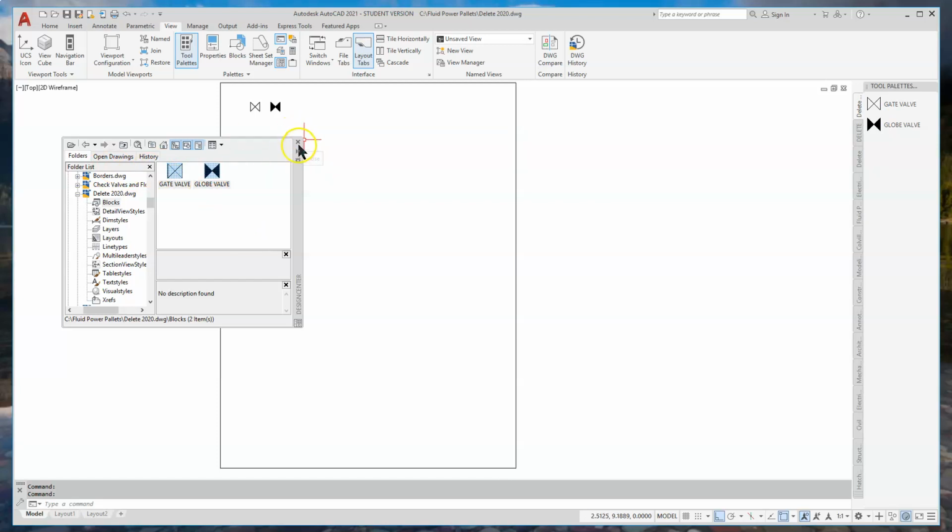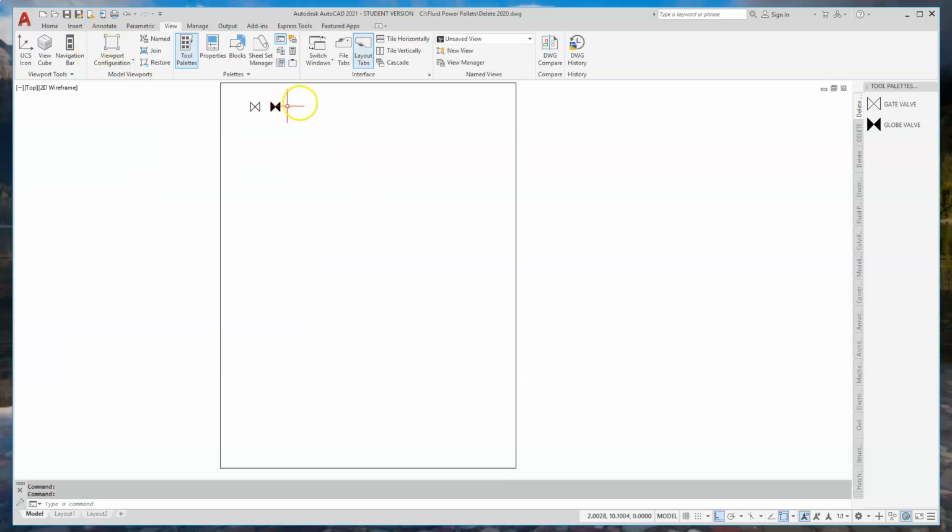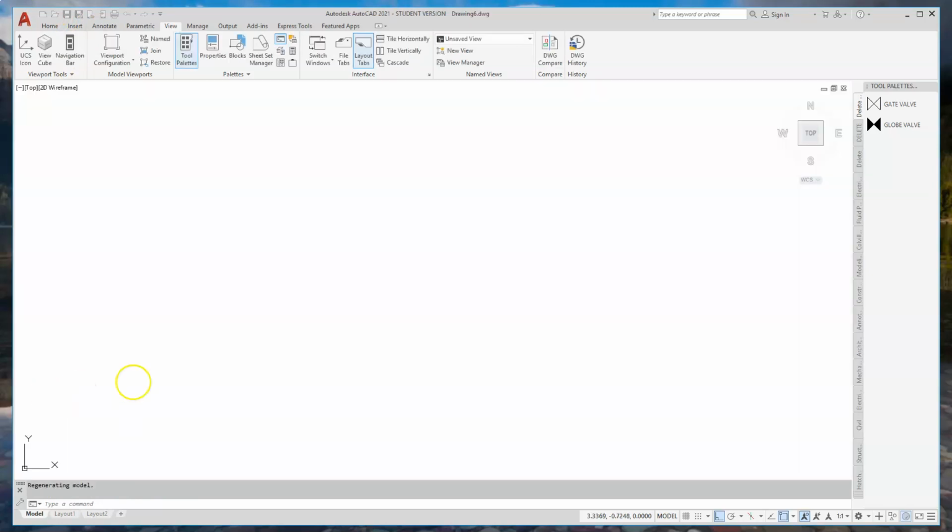Now that I have this done, I can close down my Design Center window, and if I click on any of these symbols now, they come in just like we're used to seeing off of pallets. Well, what about if I tell it that I want to do a new drawing? If I do a new drawing that has nothing at all to do with those, I can click on those. They're now accessible also in here because they've been saved. The only way that I can get them to go into the pallets is if I save them. So there we go. That's how we build symbols and build pallets.